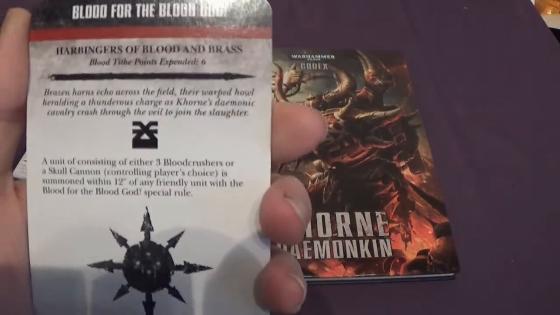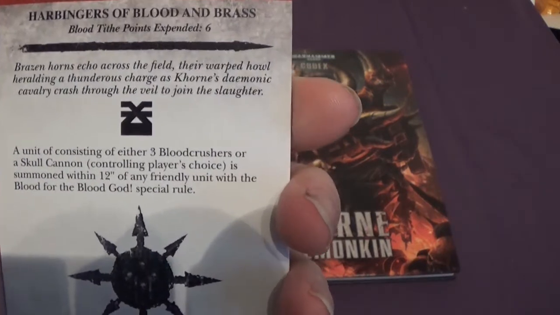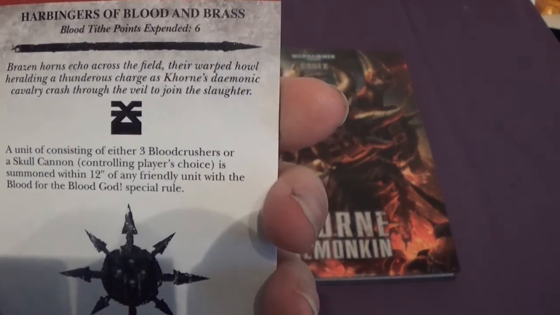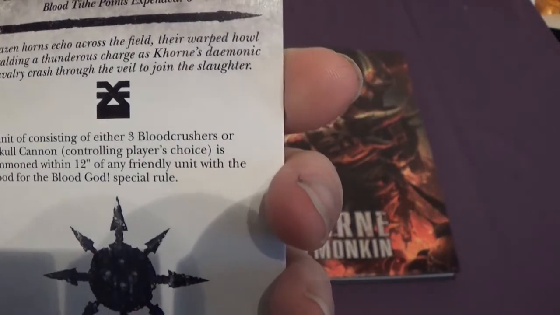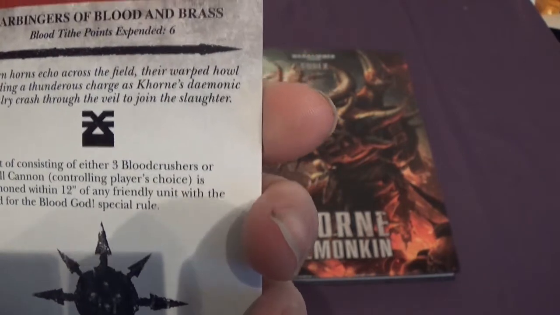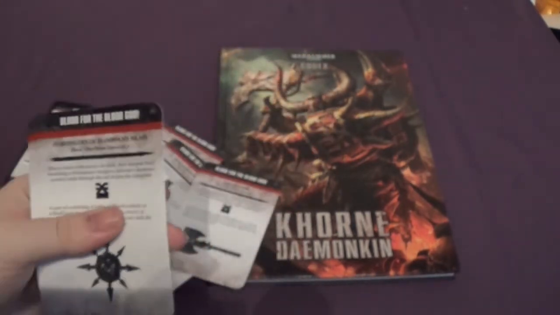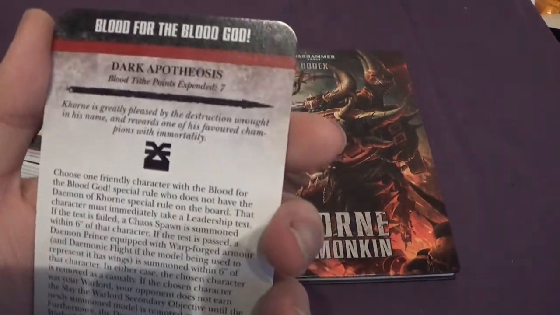Yeah, the Harbingers of Blood and Brass, which is 6 points. A unit consisting of either 3 Blood Crushers or a Skull Cannon is summoned within 12 inches of any friendly unit with the Blood for the Blood God special rule. That'll be another good one, but that costs 6 blood tithe points. Yes, I know.